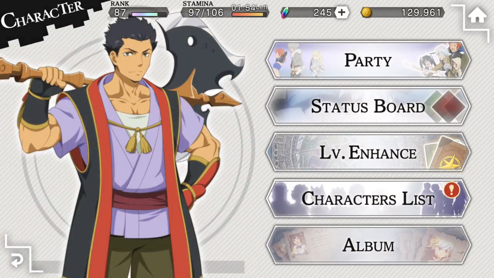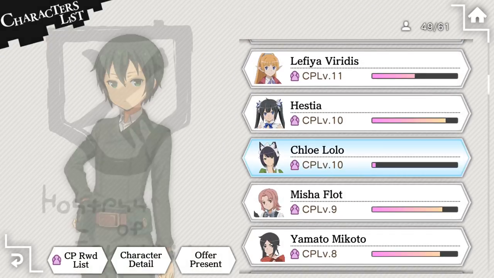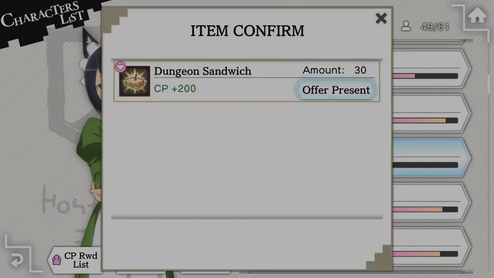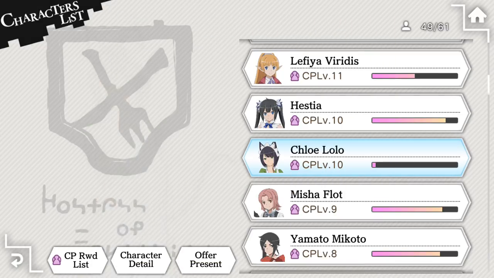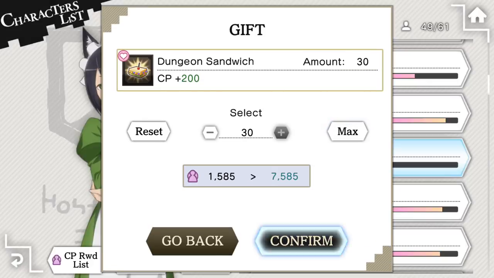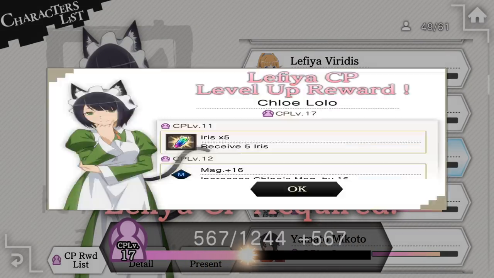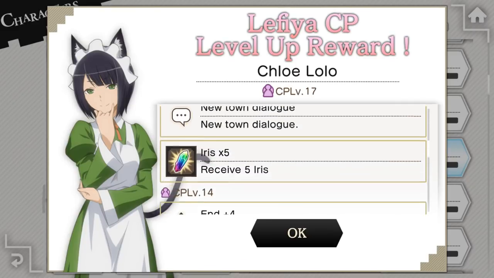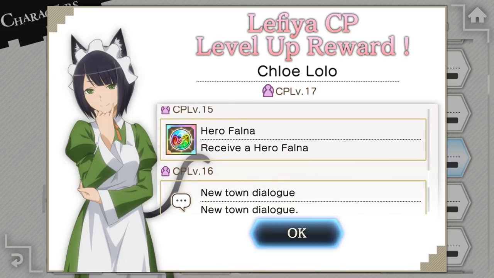Now the characters list will pretty much show you all your CP. Keep in mind that here you can actually offer them a present. Oh, perfect. So my Chloe Lolo, say I use 30 dungeon sandwiches. Her level is going to go up from level 10 to what level are you going to give me? Level 10 to 17. And you'll see that I got 5, 10, I got 20 Iris and 1 Hero Fauna.